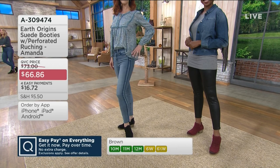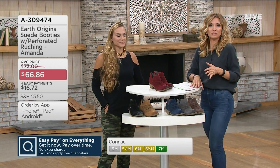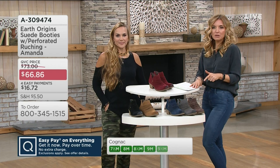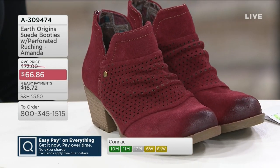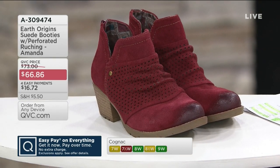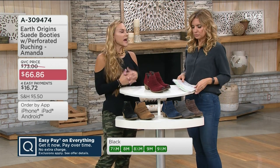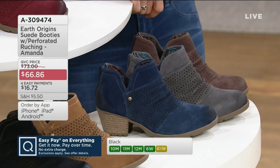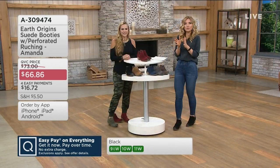We have 300 orders. This happens every single time, and we turn around and try to stock it back in. The difference today is the Easy Pay and the price reduction. This is eventually going to go up to $73; right now it's $66.86. A style like this makes me look forward to dressing for fall — something light and fresh, not cumbersome to get into. You can wear that big, cozy sweater and the denim, and then all of a sudden you have style with this Western-inspired look. This style has over 425 five-star reviews and 80,000 orders. $64.96 — shop with the confidence and endorsement of your friends.